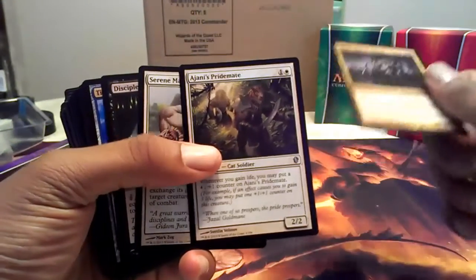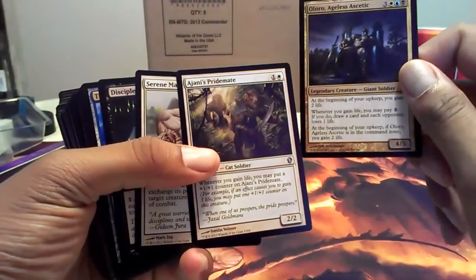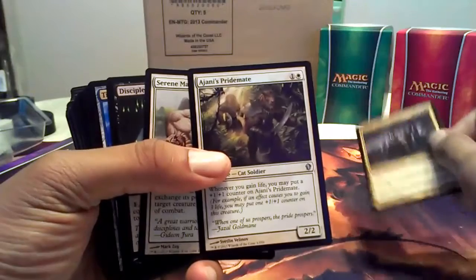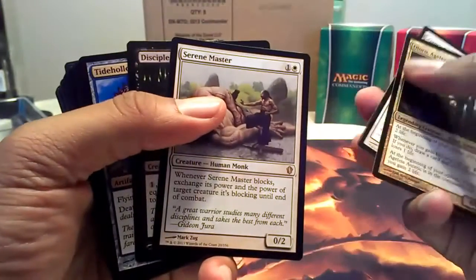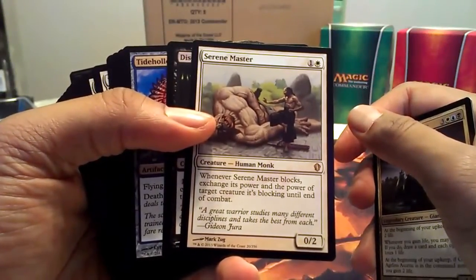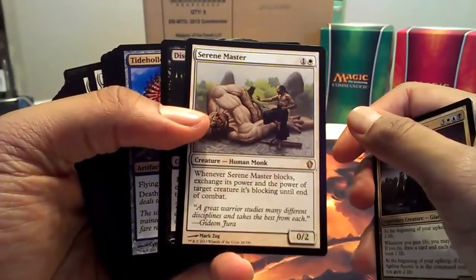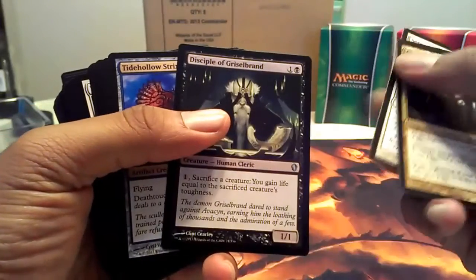And it looks like obviously they try to center the deck around the main commander or the other commanders, and it looks like there's a sub-theme of life gain here. So Johnny's Pridemate, Serene Master, this is one of the new cards. 2 mana for a 0/2, but whenever he blocks, you exchange his power and the power of the creature blocking him until end of combat. So he has a very good chance of killing much bigger creatures.